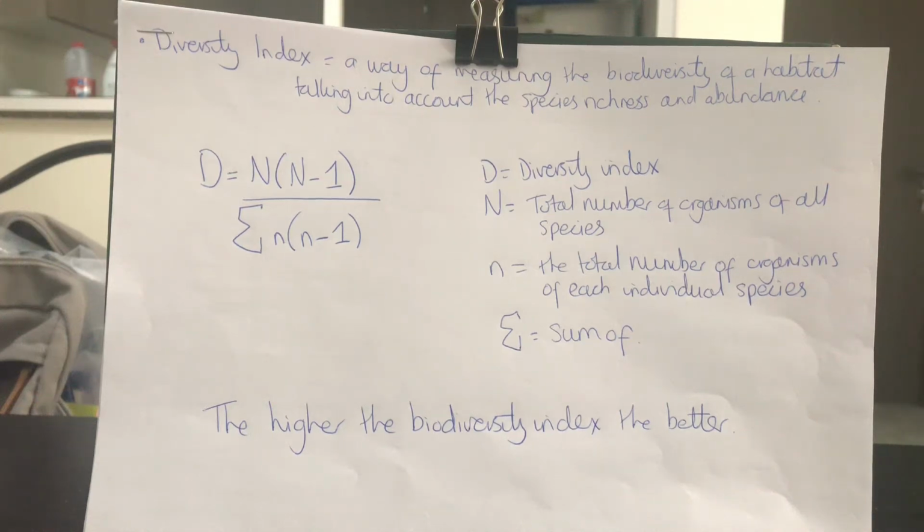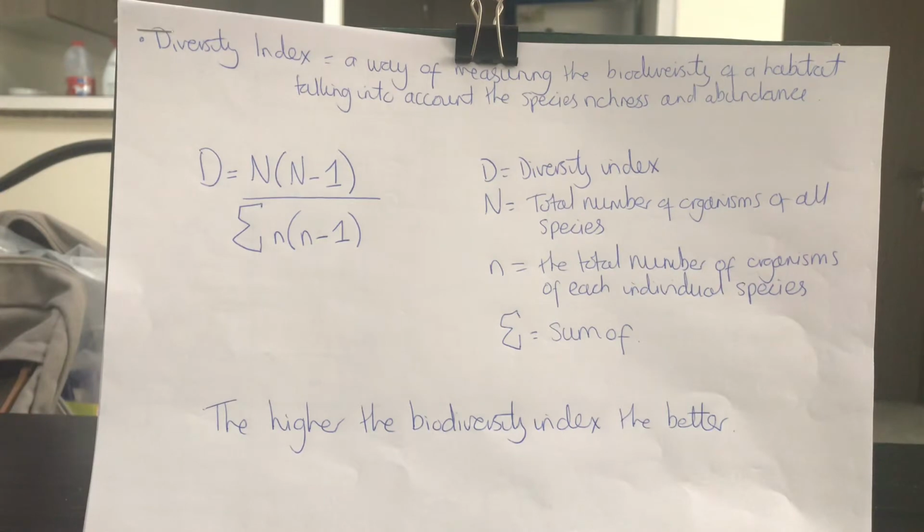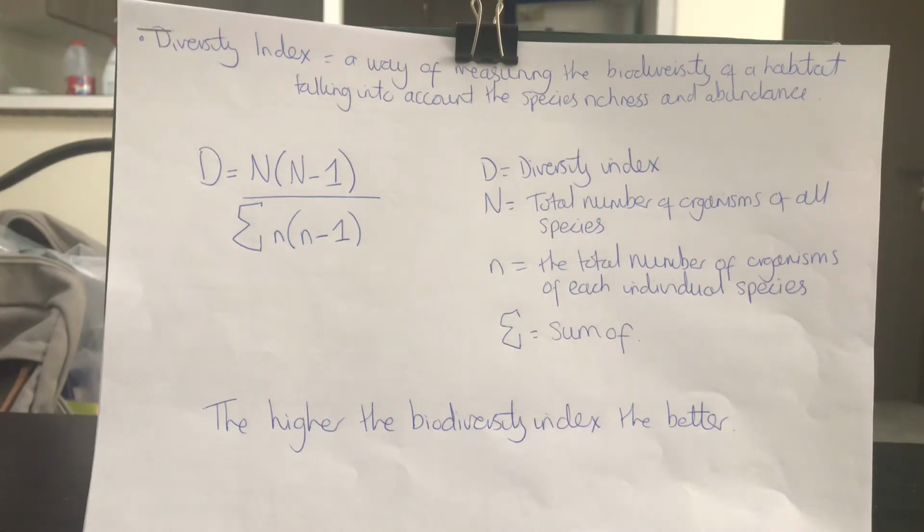All right, so today we're going to talk about how we actually measure biodiversity. We've spoken about what biodiversity means and different things that you can look at in terms of species richness, relative species abundance, and the number of endemic species. Those are different criteria you might look at when you're trying to decide how biodiverse an area is.